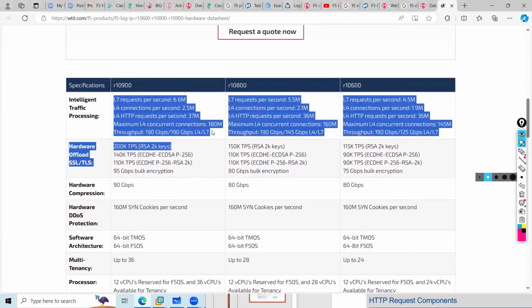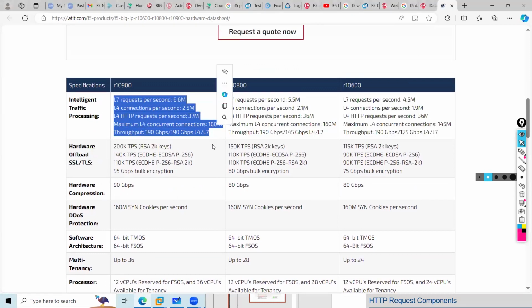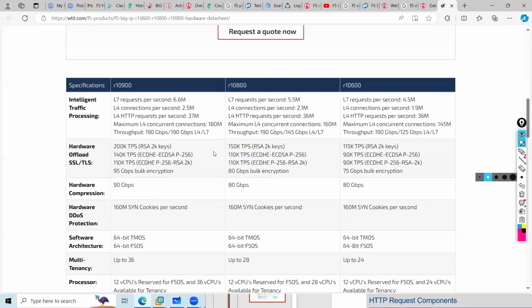Okay, sir. Sir, will you provide the image as well, the BIG-IP LTM image for labs? Everything you will get, and I'll make sure you build your lab by yourself. That is my main agenda. If you don't build your lab, I will not proceed further. That is my first agenda of my class.